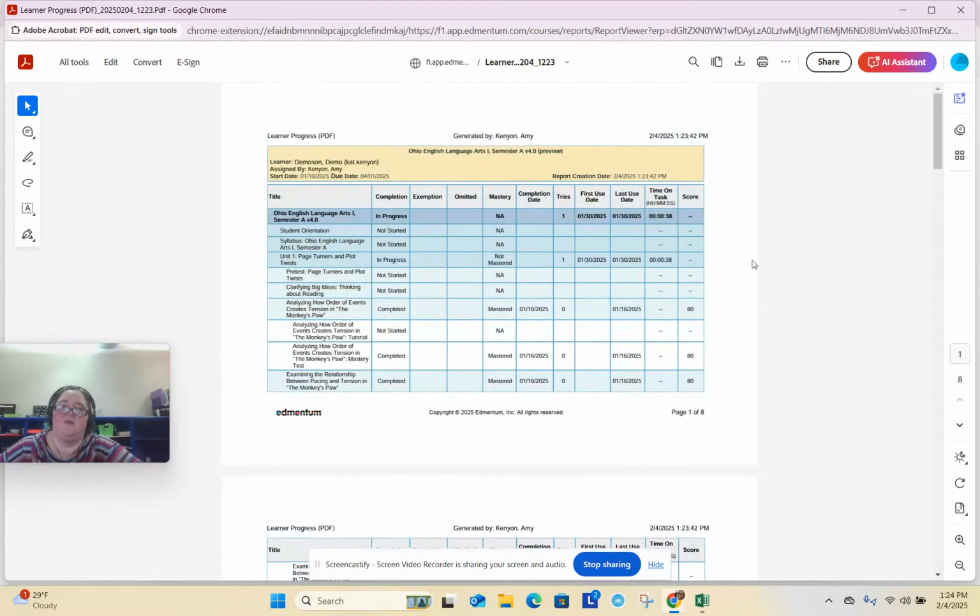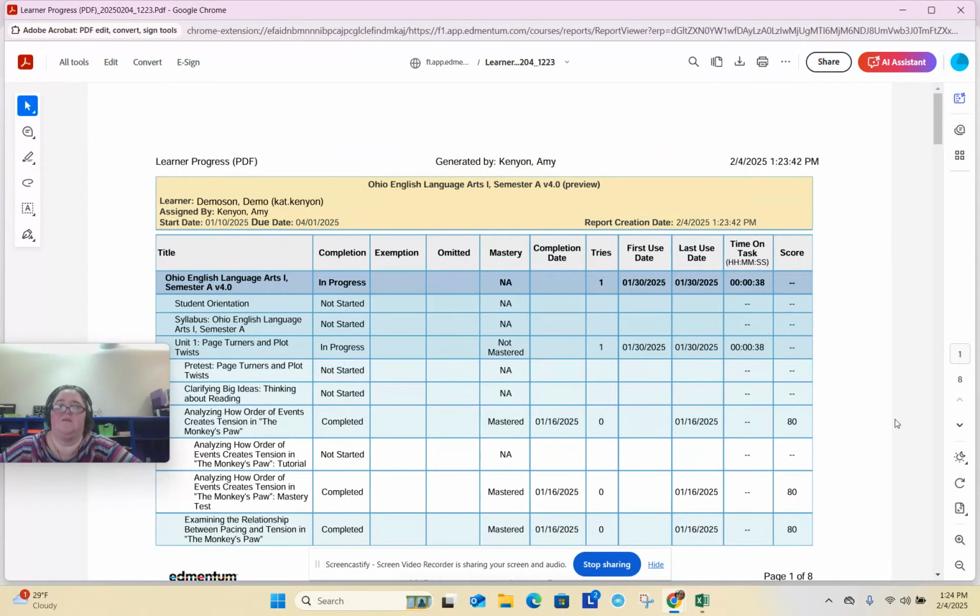So this is probably going to be equivalent to the report that right now we print out and attach when we complete classes. So tentatively, I'm going to say this is probably the report that we're going to print out when we complete classes. And I do love the amount of information, because this really tells a teacher, well, on this day, this person only spent 38 seconds on this tutorial. So I wonder why they didn't master that unit, right? This is a lot of good detail that you can talk about with a student and a parent. And I think this will be a really valuable report. So take a look at it and have a great week.